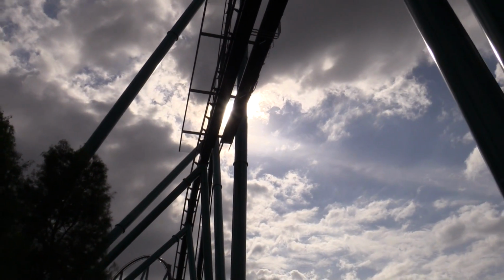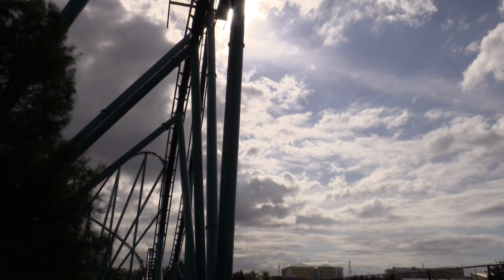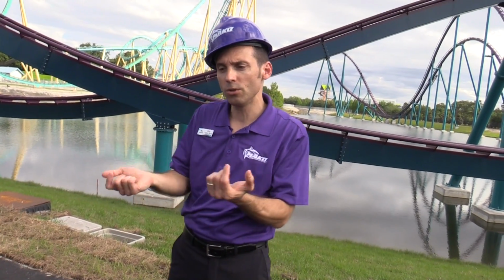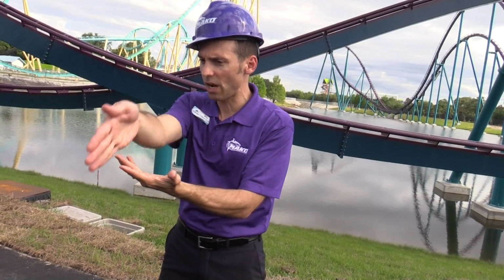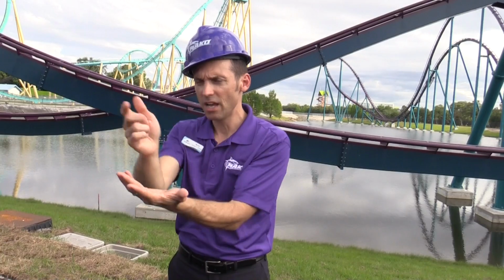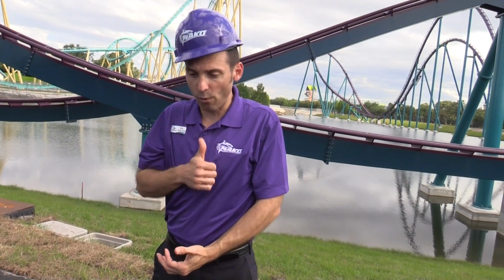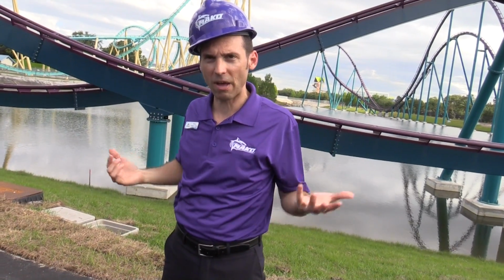What we want to do on the ride is maximize airtime. If you start having any banking left or right as you crest the hill, you'll move some of those forces to lateral forces. So by making the curves very straight, so that as you look down the curve it almost looks like a perfect line, you get this really great feeling of airtime, because all of that force is directed in this axis, which is right in line with your spine as a rider.